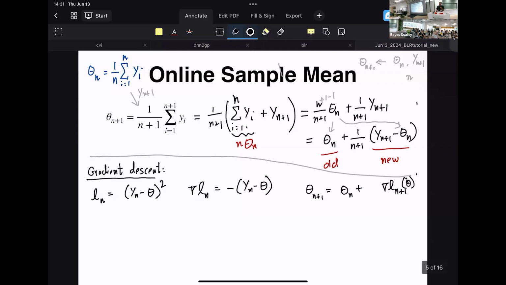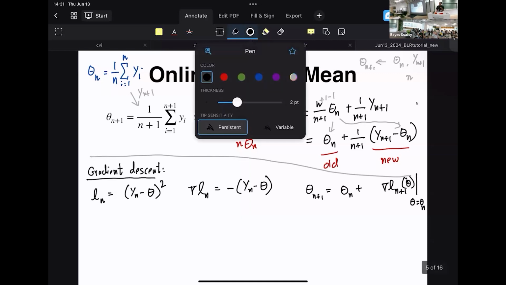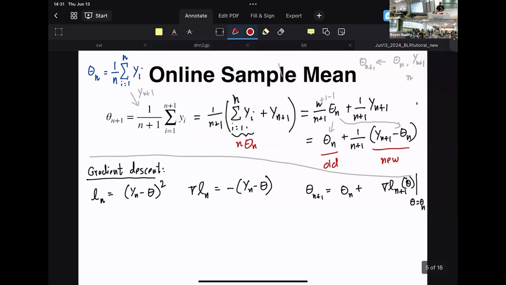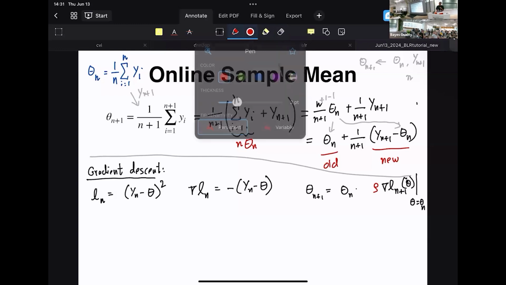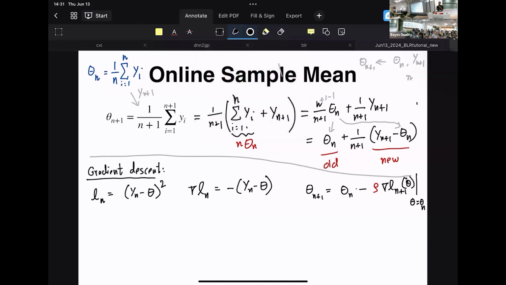Now let me write it. Okay, and then you have to add a step size somehow, right? So you have to make a decision. It's the same thing: you have the gradient and you have the step size, so you need another piece of information. Yes? The sign is negative. Ah, sorry, yeah. Thank you. Right? I mean, it's addition with a subtraction, but yeah. That makes sense to you, right?